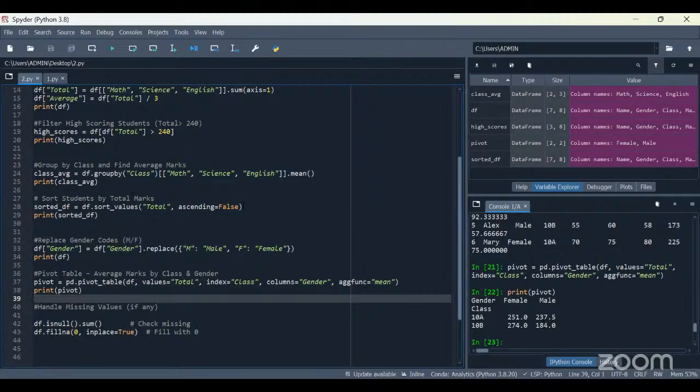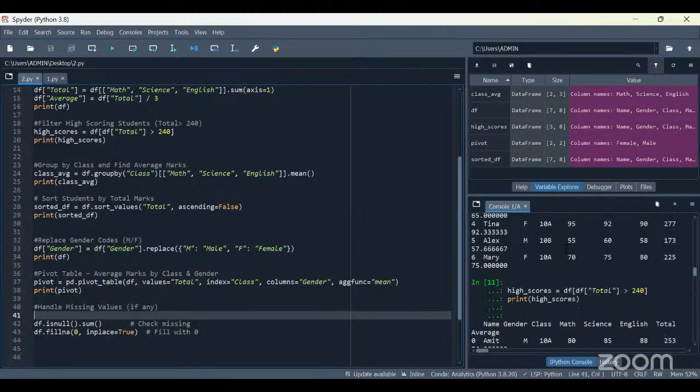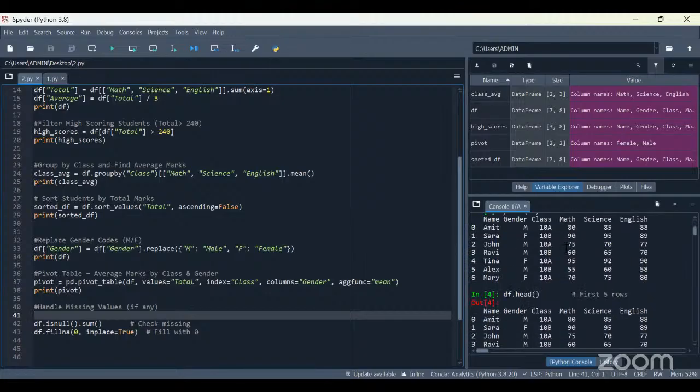Like that, suppose null values are present in our dataset.